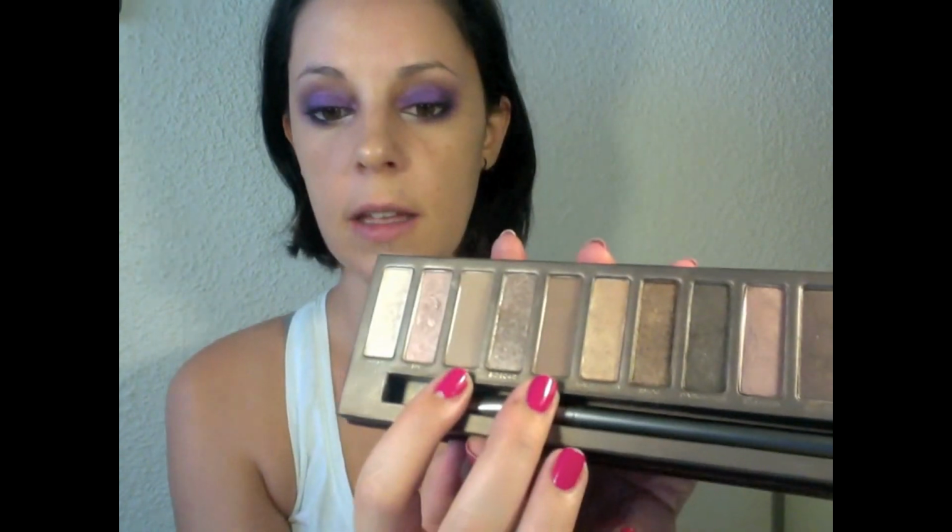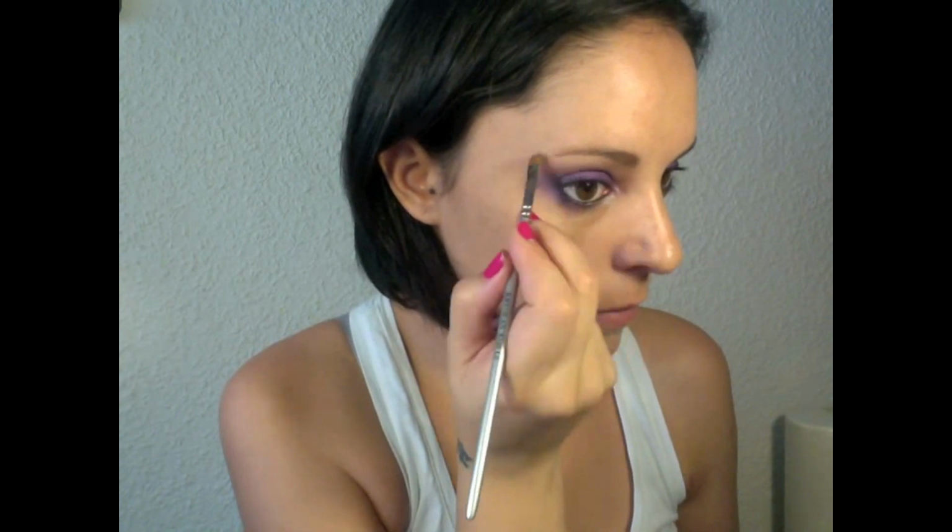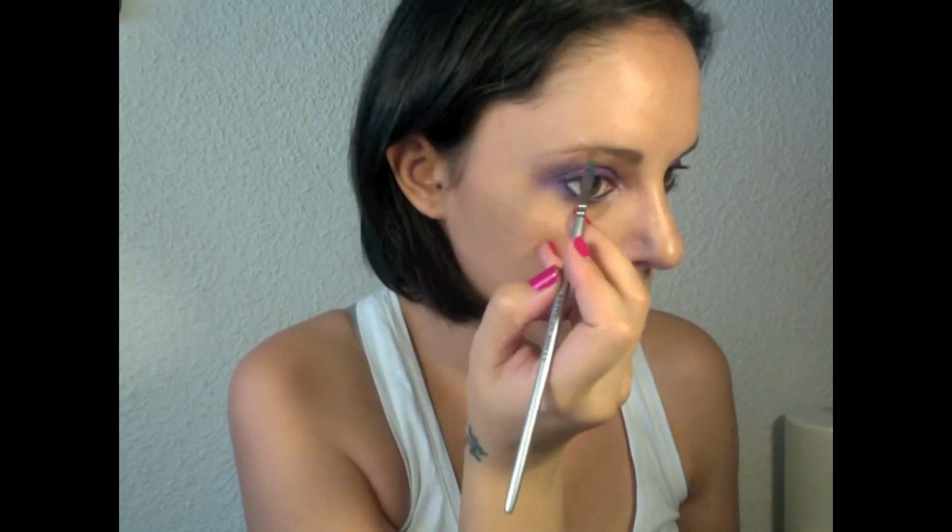Now I'm going to fill up my eyebrows. I'm going to use a mix between Naked and Back by Urban Decay. Now that we have the eyebrows done, I'm going to apply mascara.